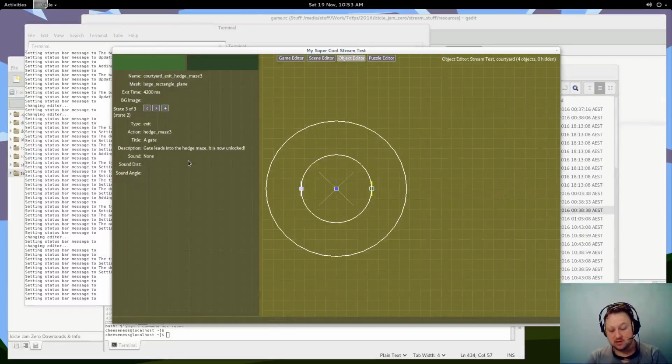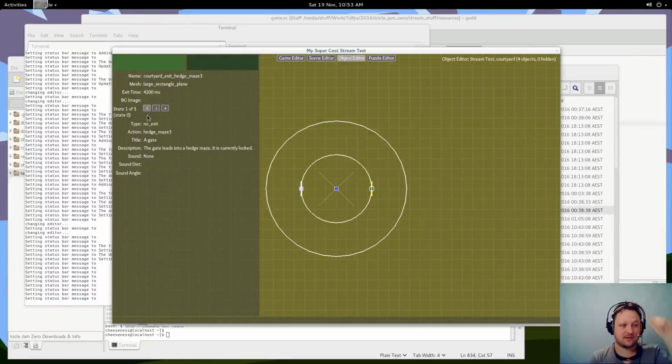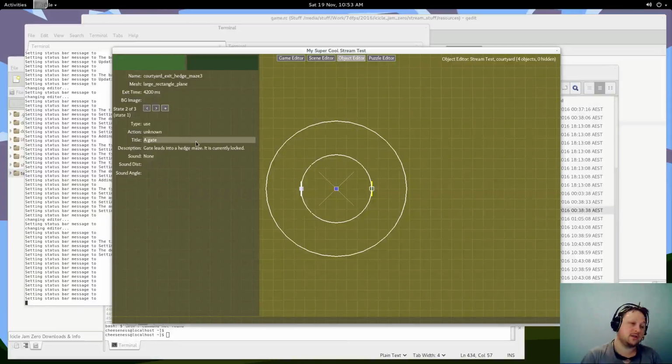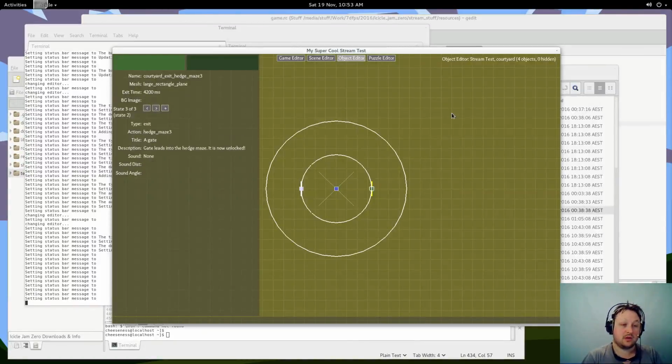So we use three states, and each of them communicates something different. In the first one, you've got no action icon when you view it. You're told that it's locked, and it's up to the player to decide whether they want to pursue that or not, but you can put your cues in to point players in the right direction. The second one does have that action icon, which shows the player that they've got all the requirements they need to perform that action. And the third one is the actual usable exit state.